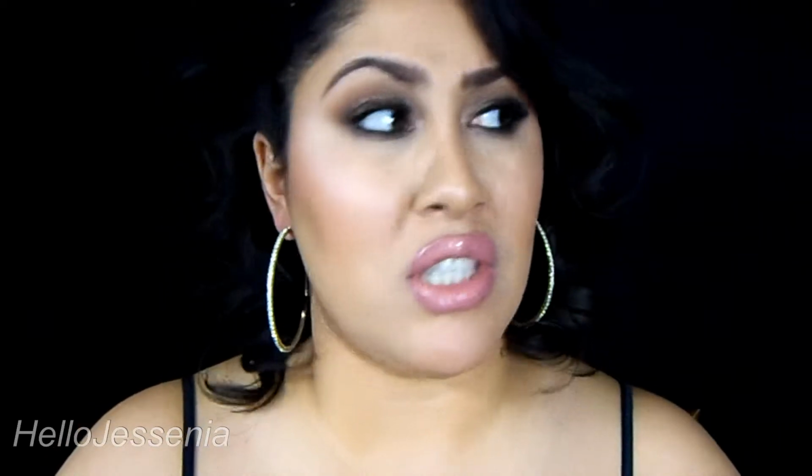This look is very Khloe Kardashian-esque. I'm not saying that I look like her. Clearly I do not. Her and I are not even on the same color palette, but most of the time she wears a bronze smoky eye. If you ever really look at her makeup, it looks pretty much the same 90% of the time, except she just has different lashes and different lip colors.